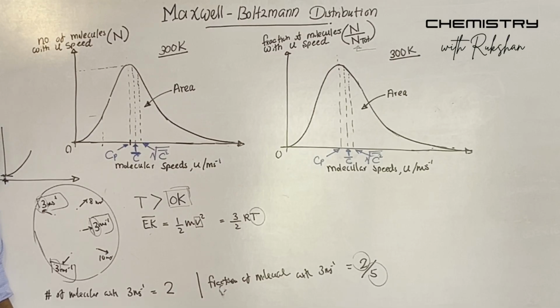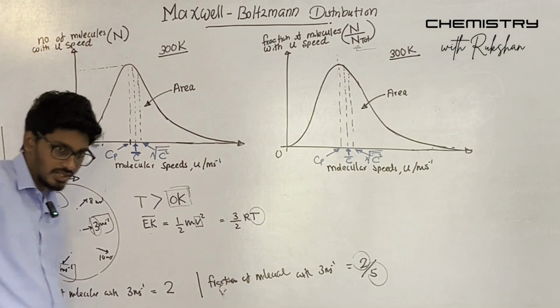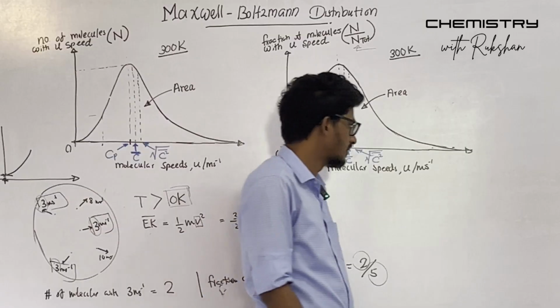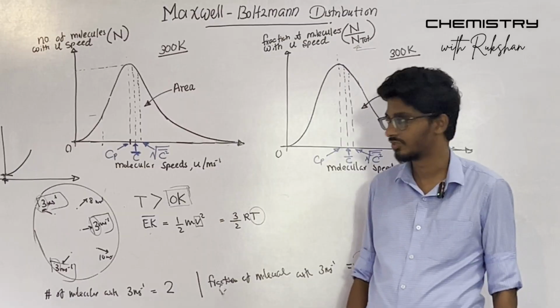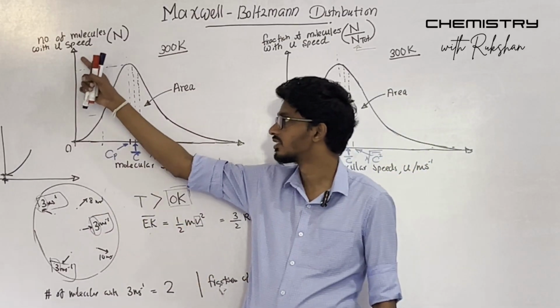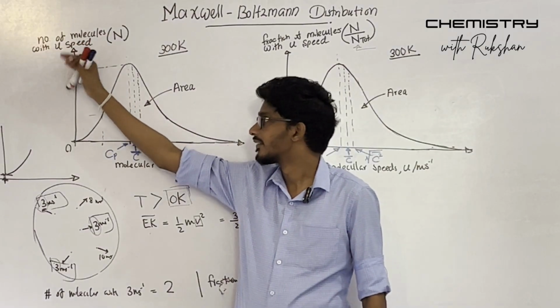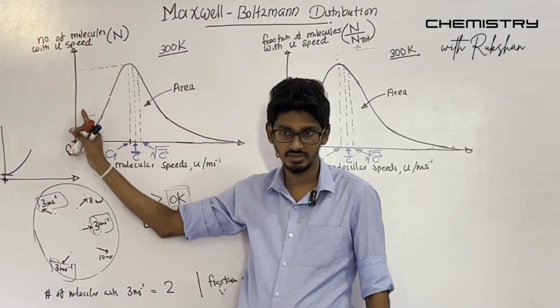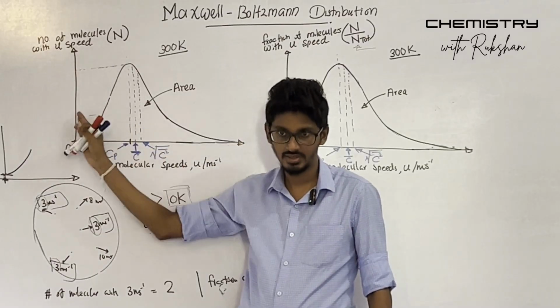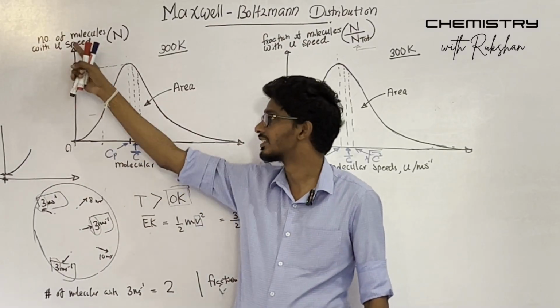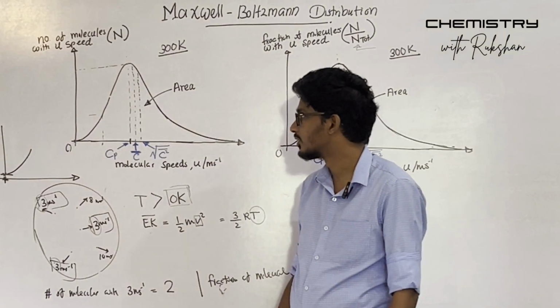Actually the area under the curve will give you the summation of the y-axis. That is the idea. In the differentiation lesson, the maths students will learn about that. For any curve, the area under the curve will give you the summation of the y-axis, right? So what is the summation of the y-axis? This y-axis is representing number of molecules, so its summation is going to be the total number of molecules. This is representing number of molecules with the corresponding speed.